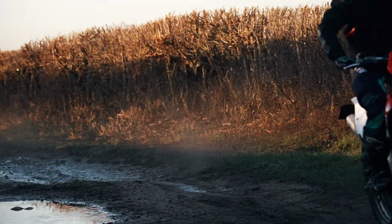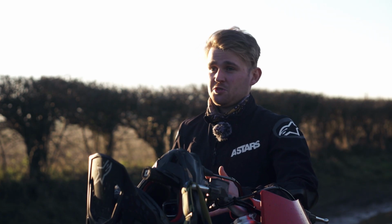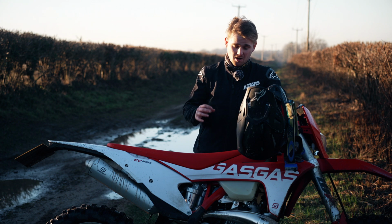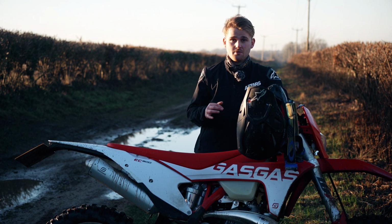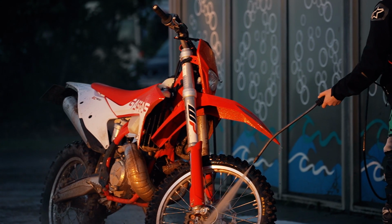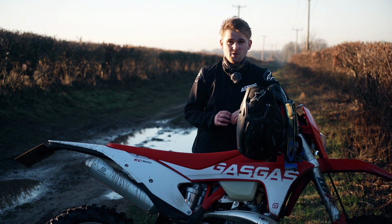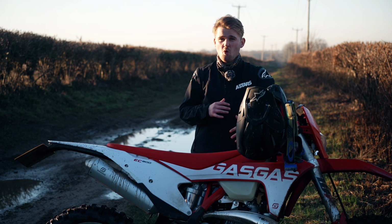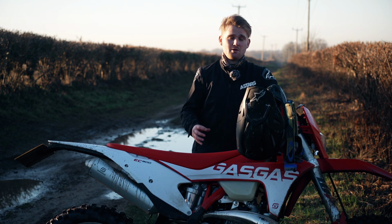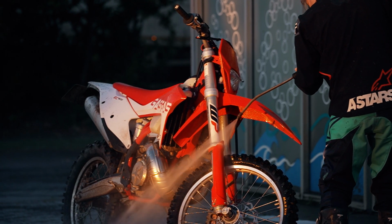So that's it, you've been out, you've found your route, you've had a mega ride. What do you do after? Well, it doesn't just stop here. With these bikes, they are pretty bulletproof, but you really do need to take care of them. I'd highly recommend either using a jet wash, pressure washer, or getting your own one and giving it a really, really deep clean. Make sure everything is crystal clear, because otherwise it will get all horrible and muddy, and it really will deteriorate the bike quite quickly. Make sure you do the same with your kit, and also make sure you keep on top of things.